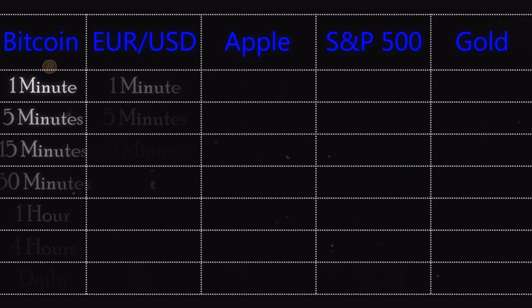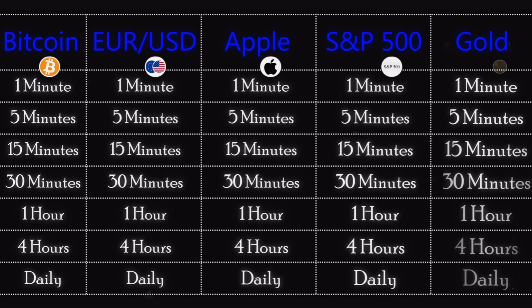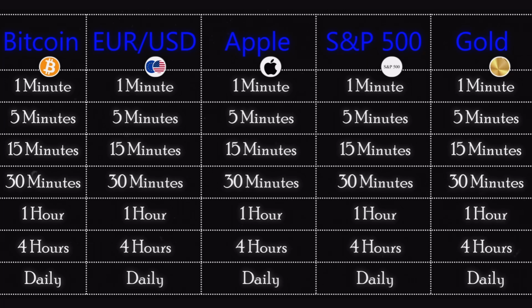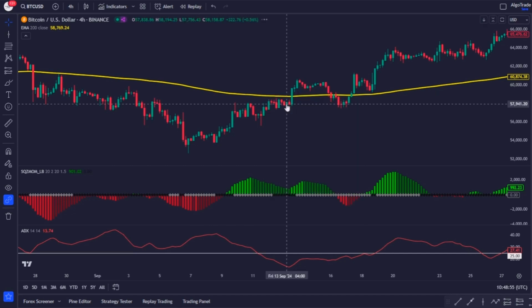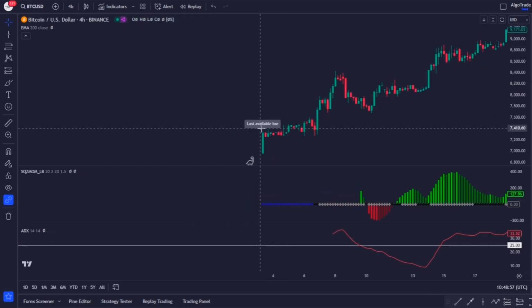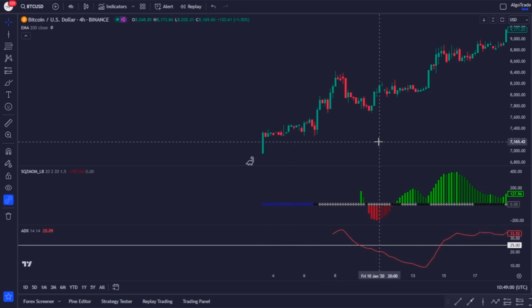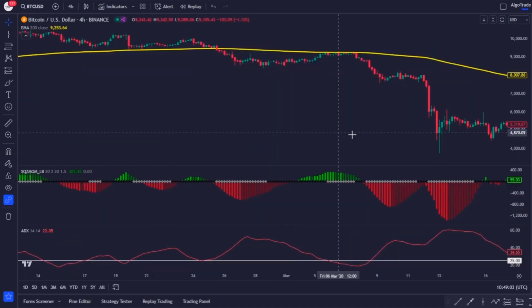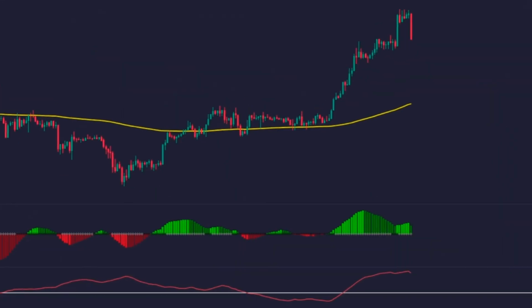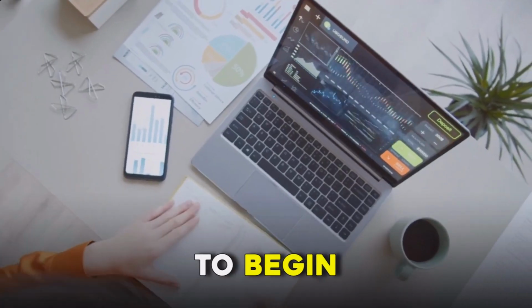By covering such an expansive range of assets and timeframes, we'll get a solid view of the strategy's robustness and performance across several scenarios. Regarding data, I won't limit the dataset. Instead, I will use all available historical data on TradingView for each asset and timeframe, ensuring we gather the largest possible sample size.